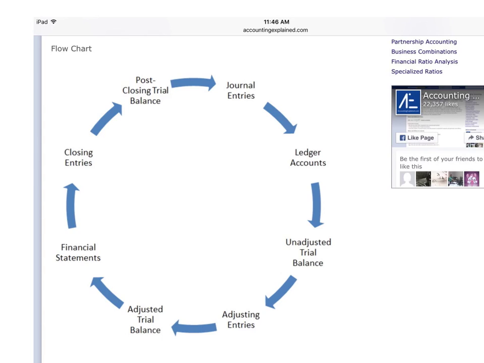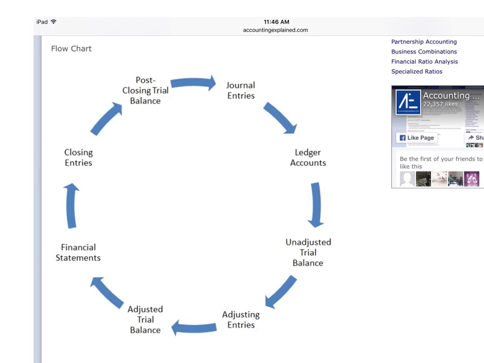So just a reminder about the accounting cycle. We start by analyzing transactions, starting at journal entries, and then we go ahead and post items to the ledger accounts. We then make an unadjusted trial balance to make sure that the debits and credits match. Then if there's any problems, something missing, we put something in the wrong spot, rather than erase, we actually go and make what's known as adjusting entries to make sure that we account for the errors.